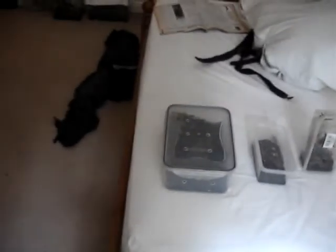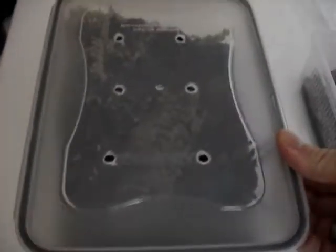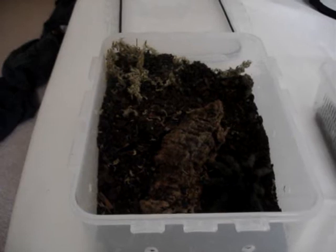Okay, so there are a number of different things that I use to house tarantulas in. For small and medium-sized tarantulas, terrestrials and arboreals, I tend to use two different things at the moment. These are very cost-effective, just Tupperware boxes basically, these snapshot ones. As you can see, this is my Grammostola pulchra in there, and this girl's been in here for ages, and these are really good.